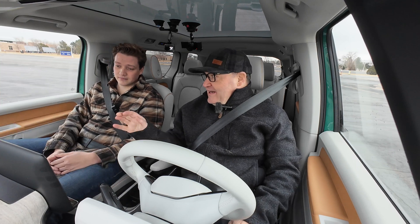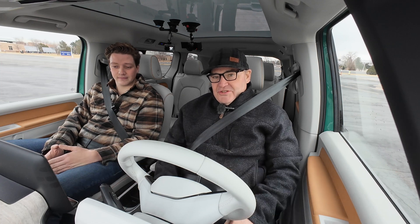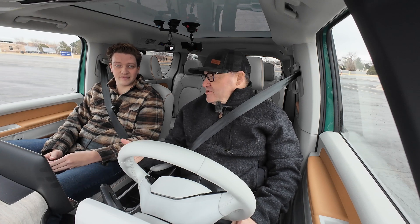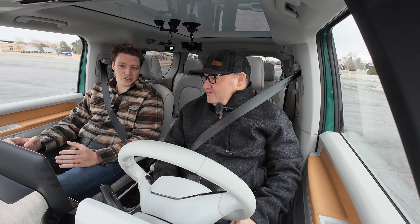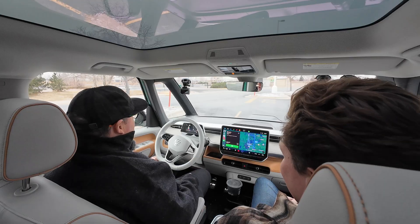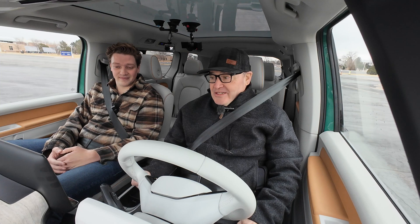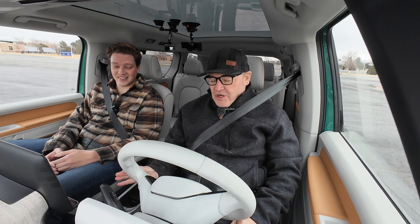In this car there are no such problems. So what we're going to do is turn on battery preconditioning. Alex has an ID4 and uses it all the time. The advantage of battery preconditioning is it heats the battery up so you can charge so much faster. A warm battery is much happier than one sitting at the current temperature, which is about 18 degrees Fahrenheit here.